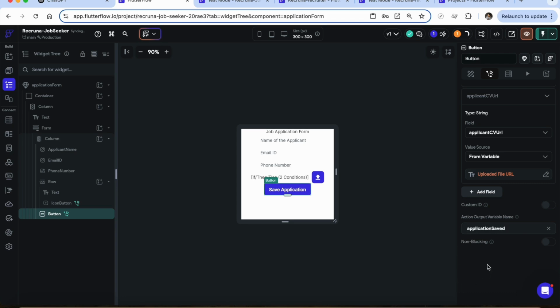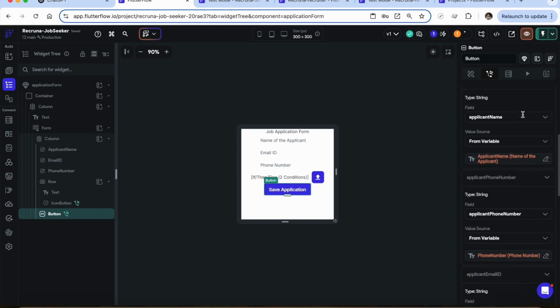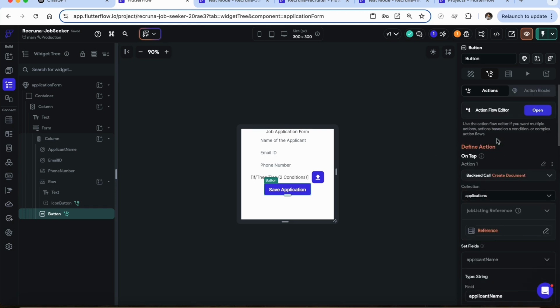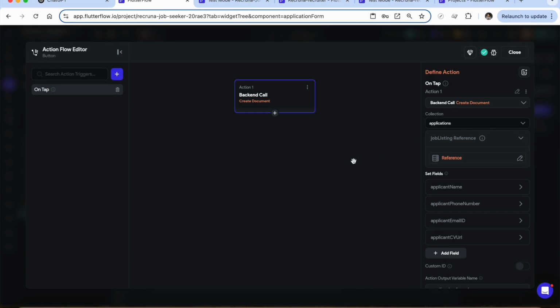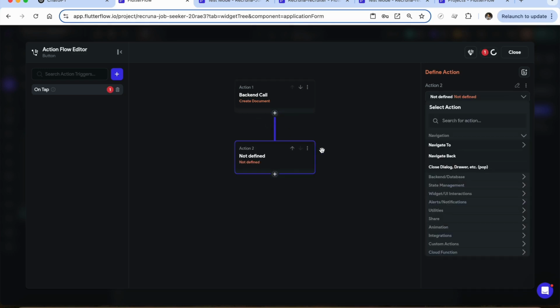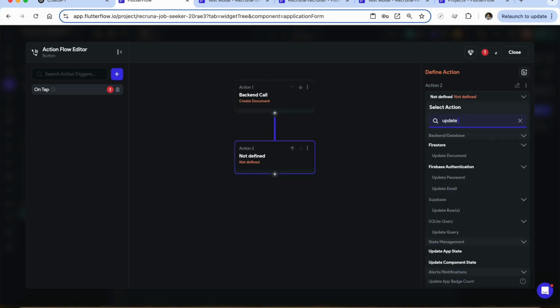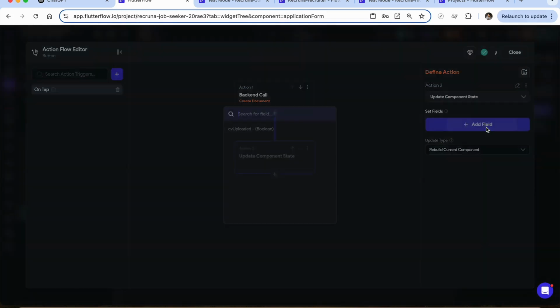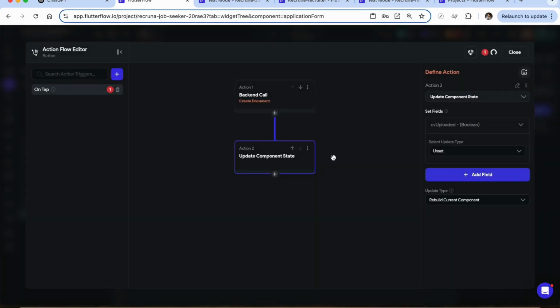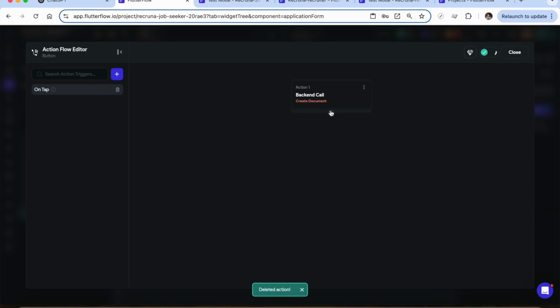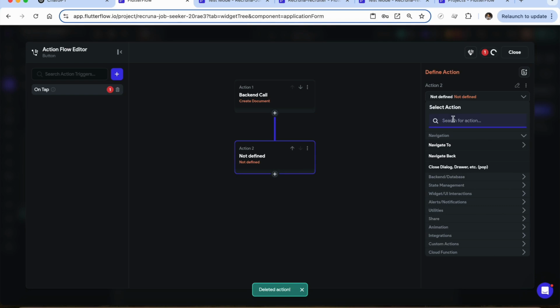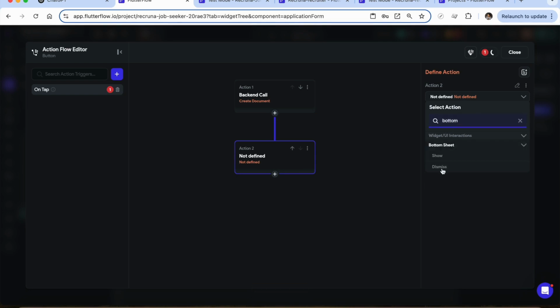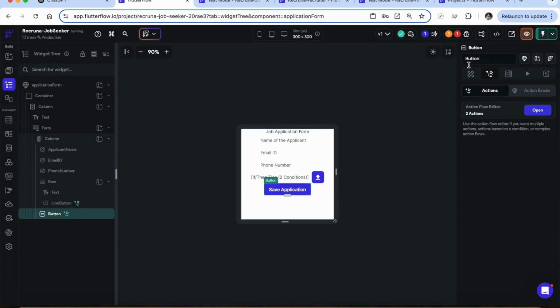All right, so now this application is saved, but there are other actions that we need to have. Once the application is saved, we need to add an action of update component state. Sorry, not update component state. We need to add an action of dismissing the bottom sheet, right? So we'll dismiss this bottom sheet.